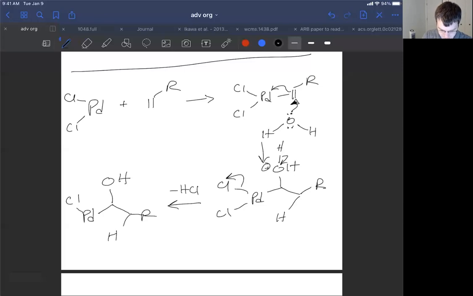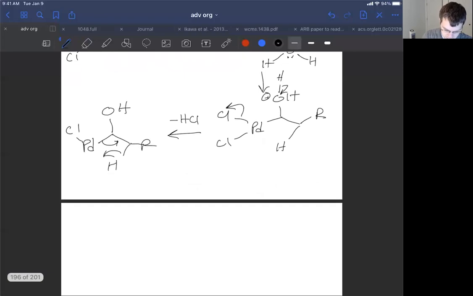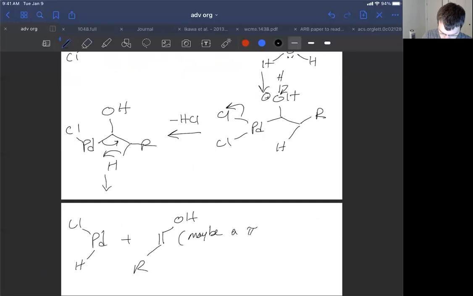That's important for later. So now we're going to do a beta hydride elimination where the palladium picks off the hydrogen and eliminates an alkene to give us this palladium complex. Now, perhaps adducted by way of a pi complex that dissociates. So this may have been a pi complex that dissociates, but let's go ahead and just let it fall off, drop off the metal center.